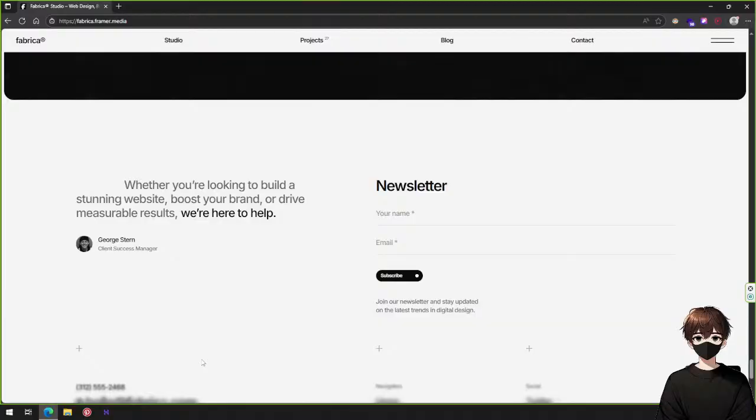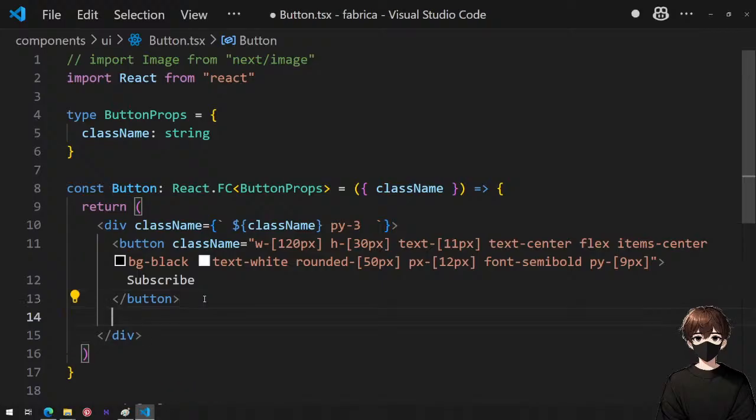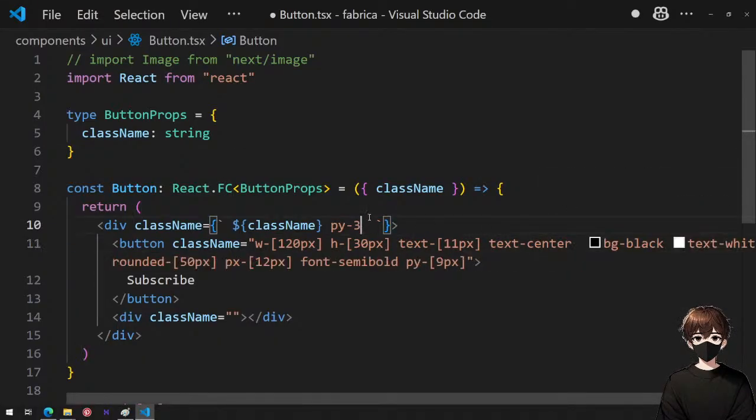So yeah, let's create this div as well. So let's create a div. But in that case, if you're gonna create a div, then it's better to put these ones here. Is that the case though?